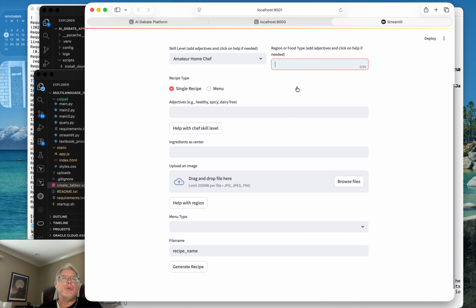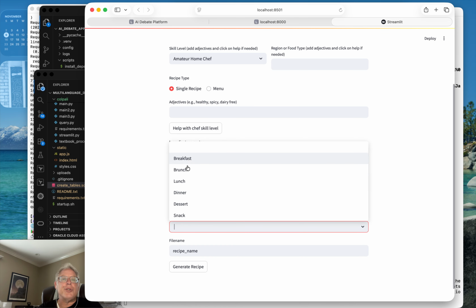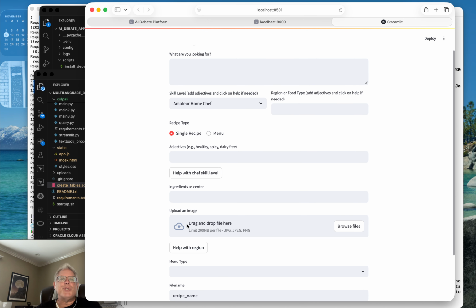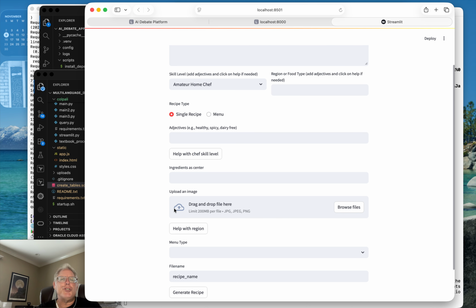You type in your region or food, adjectives, ingredients, menu type, and then a recipe name. And then you say generate recipe. But as I was using it, I was sitting there thinking, okay, well, I really should be able to drag in an image. So I added this.